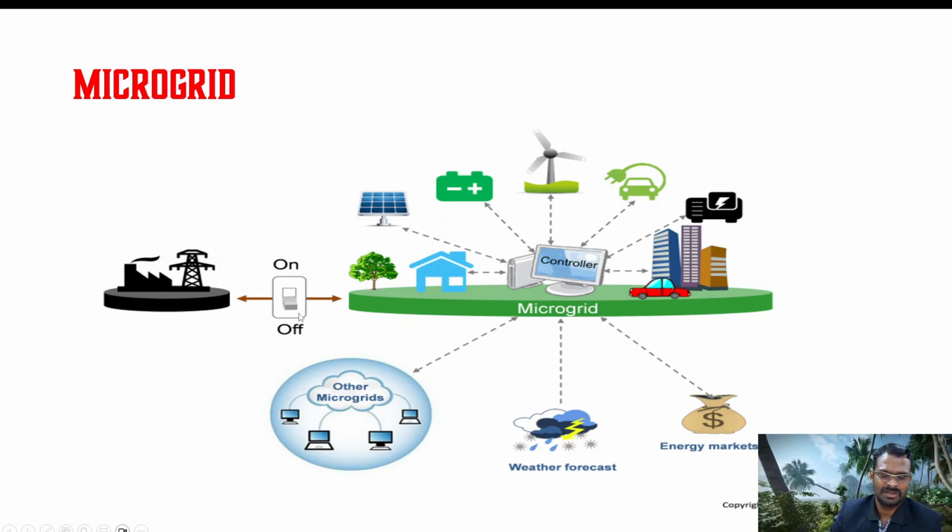So this is the microgrid concept. In case it is not islanded or isolated, we can switch on the grid also. In case of deficit, it can take the power from the utility grid. In case you have surplus, you can also feed back. This concept is called the prosumer concept. The consumers are now becoming prosumers, so they produce as well as consume.